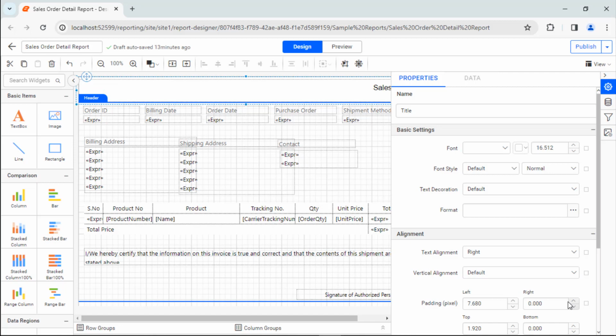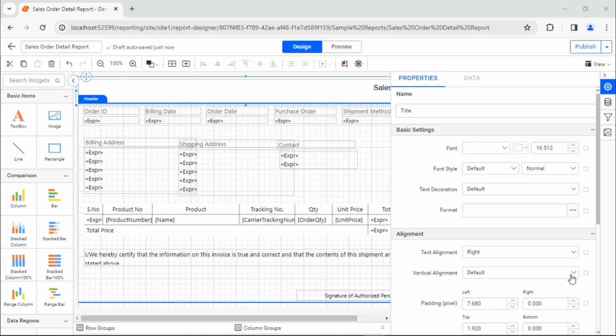If I change the text alignment property to the right, it will align all the text to the right. The left and the default text alignment property have the same functionality. Next, I change the text alignment property to center, which will align all the text to center. For this demo, I am going to select center.